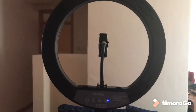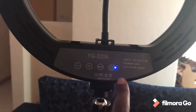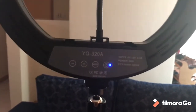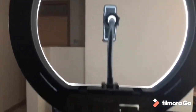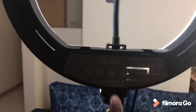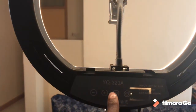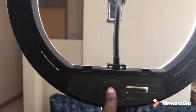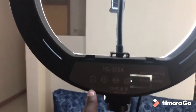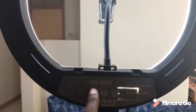I put my power on — the power button lights up like that. So I'm going to press on that. Wow, okay — you see it just goes on. I'm going to touch on the mode. See, it changes! And this is for reducing the intensity, and this is for adding the intensity.